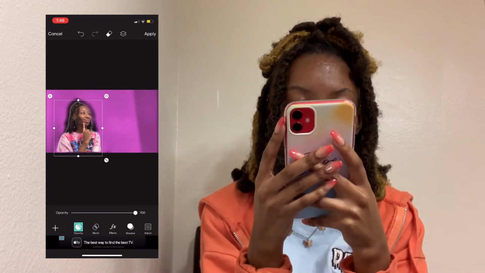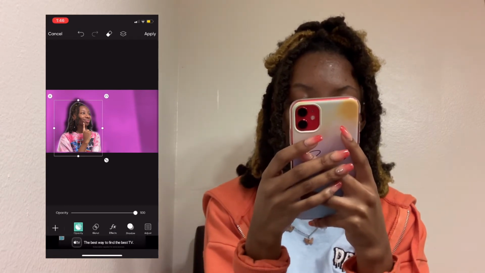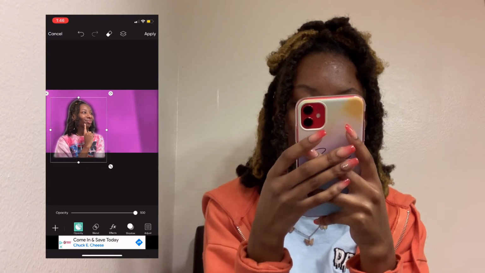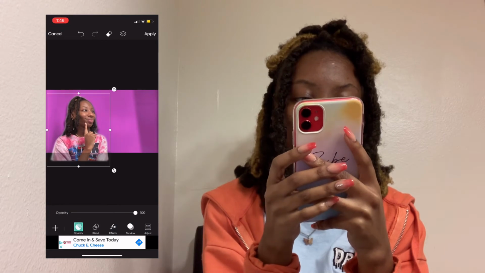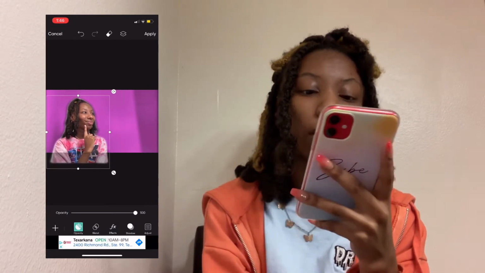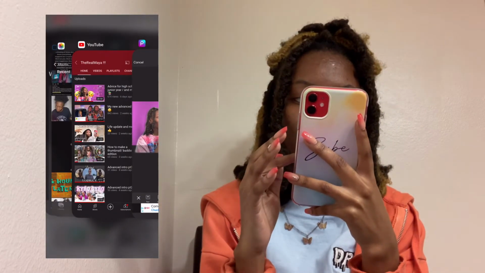Okay. So once your person is cut out, you're just going to size it up to the right size, which is that outline right there. So I'm going to make myself a little bit bigger. Once I got myself bigger, I need to make sure I'm doing my steps right.